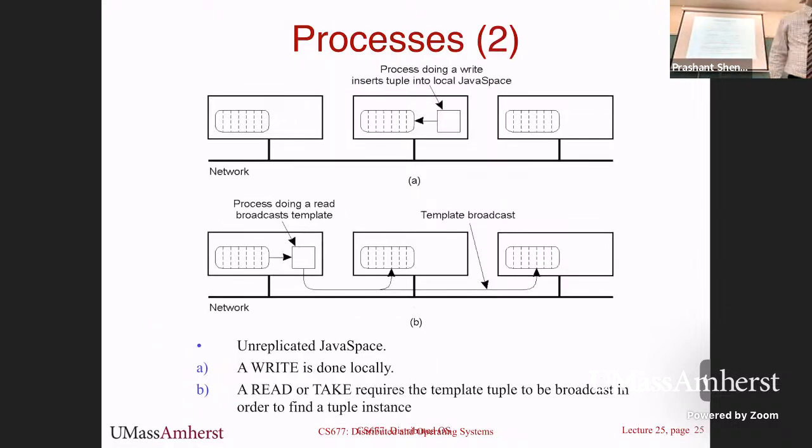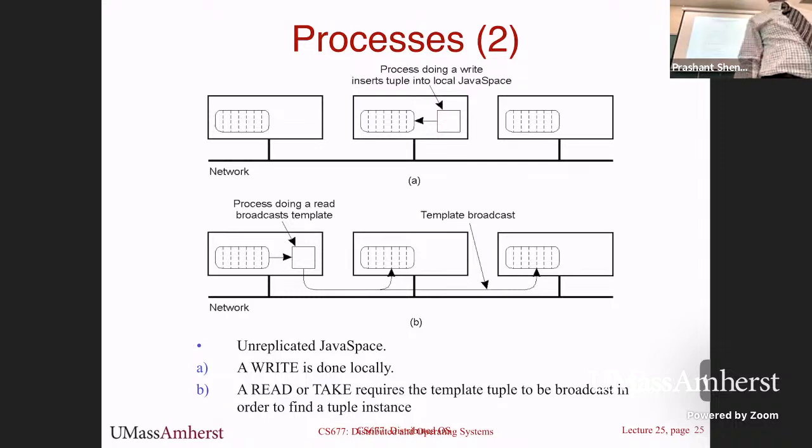That's one approach. The other approach is writes are local, which means that if I want to post a flyer, I just go to the nearest one and say I'm selling my furniture. I don't post it on anything else. In this case, when a user needs to look for something, they have to look at all bulletin boards, because each one has a different set of data. So your writes are local, but reads have to go and query all of these copies of the bulletin board. You'll see that in that case, the write was done just in the middle one. So when some application is reading it, you're going to go and read all of it.